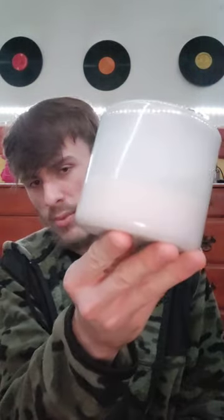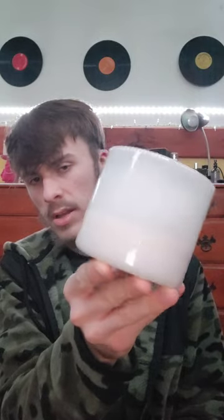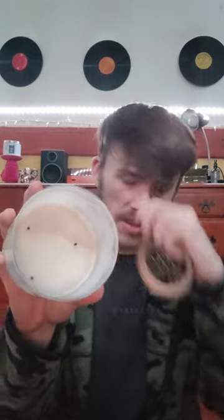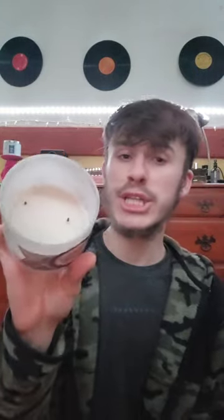Going back to fall, we have Pumpkin Snickerdoodle — notes of warm sugar cookies, ground cinnamon, and fresh nutmeg sprinkled with sugar. You can see where the wax still is. I had to throw this in the candle crock, even though it was performing well towards the third and fourth burn. It smells like cinnamon-like sugar cookies.